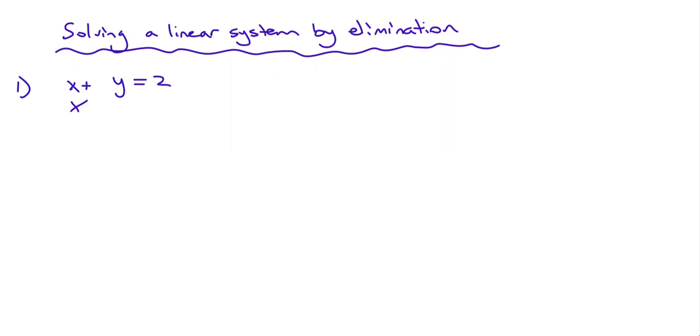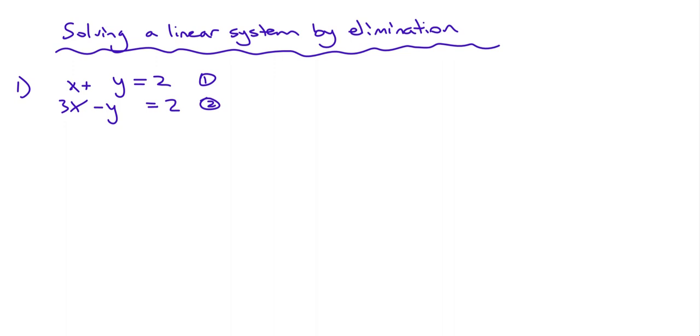You should have already seen the method of substitution at this point. In the method of substitution, you would take one of the variables in one of the equations and rearrange that equation to isolate it, and then substitute its isolated expression into the second one. If you're not comfortable with substitution, please practice solving by substitution. Solving by elimination can be a little bit easier in certain circumstances. We're going to do the three examples and you'll see.